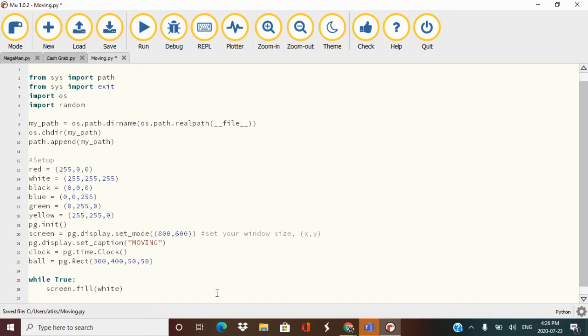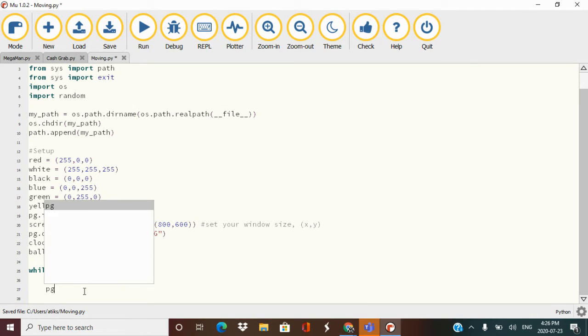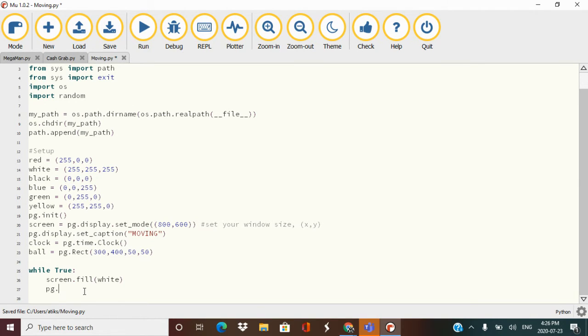And what we want to do is put a pg.display.flip. What this basically does is it flips the image. Like I told you guys in our last class, say the drawing is flipped upside down, right? For you to see the drawing, you gotta flip it. So that's why this command is used.